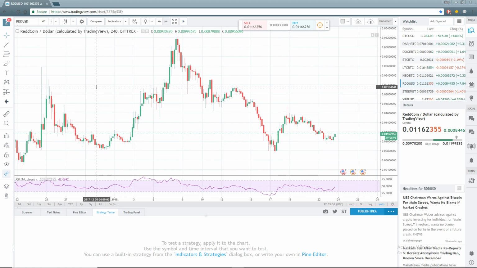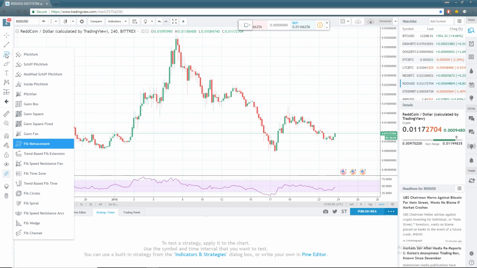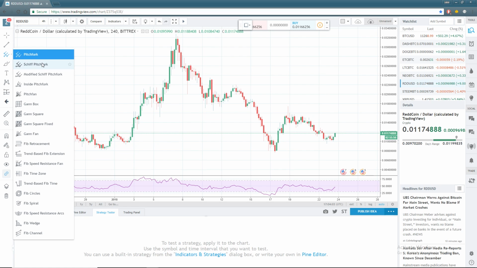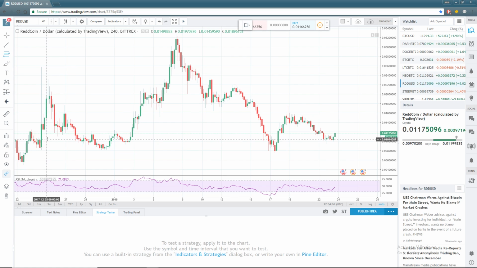So right now I'm using Redcoin as an example, just because it has a really high and a really low. I'm also on TradingView right now. This is just another site where you can use graphs. I'm sure there are a lot of other sites that have the Fibonacci tool, but I'm just using TradingView for this example. So what you're gonna do, it's actually gonna look like this. You're gonna go to this pitchfork tool right here, third one down. You're gonna click on it, and then you scroll down to Fib Retracement, which stands for Fibonacci Retracement tool.